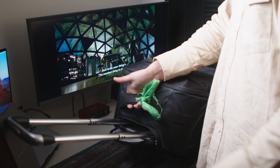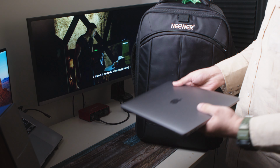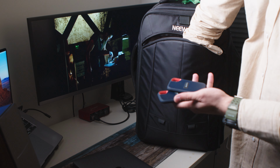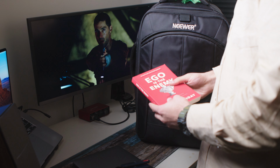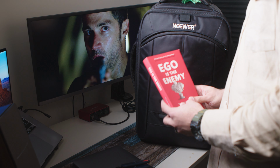Now when I travel, I can fit my cameras in there, my mics, my lenses, also my laptop, my SSD drives, my laptop charger, and even books as well. So it's absolutely phenomenal. You can fit everything in there. The only issue is obviously the weight might be an issue if the airline weighs carry-ons, which has happened to me a few times. But the miracle of this bag is that you can convert it into a backpack and hide the fact that you won't need it to be weighed and then sneakily transform it back into a carry-on when you get to the plane.